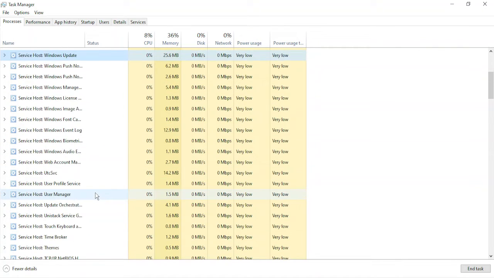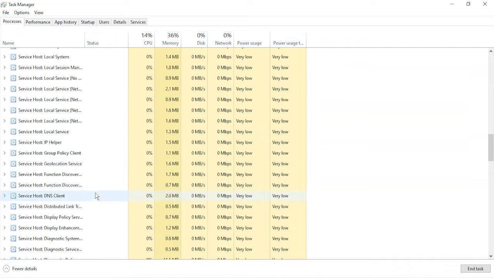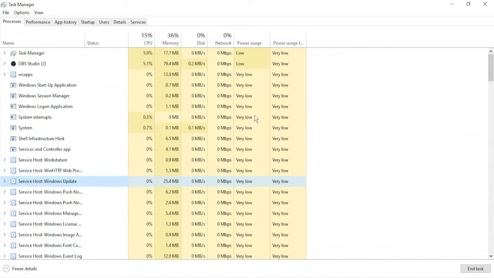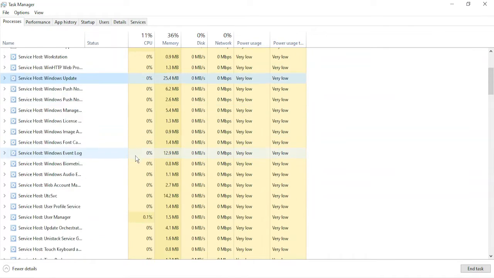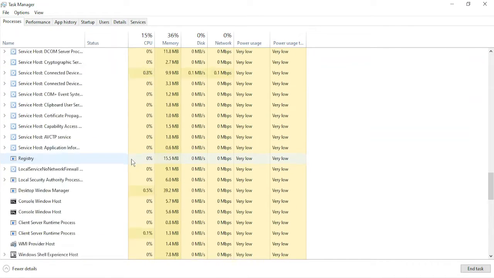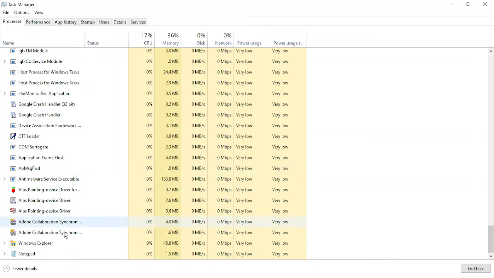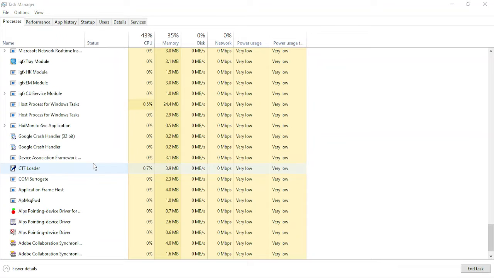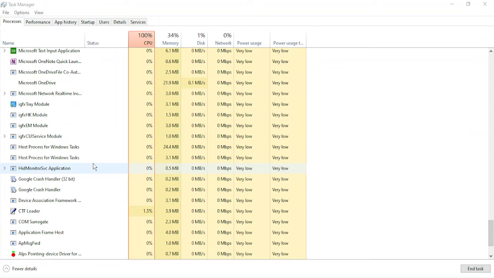So if you just search for the Windows Explorer, then it would be present over here now, and earlier without opening the folder it would not have been present. So let us just quickly search for Windows Explorer, and once you get that, you can just right click and go to restart. Just select the restart option, so it would restart the Windows Explorer for you.